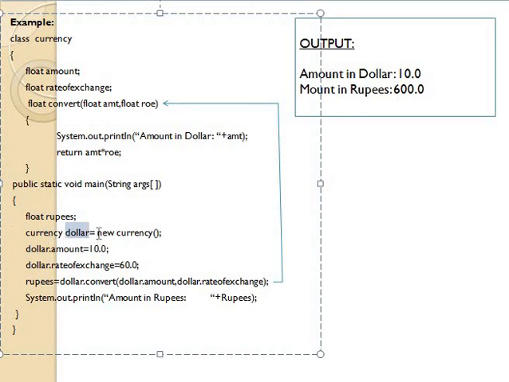So such keywords such as new, void, static, float. There can be in fact many more keywords in Java. Those types of keywords can't be used as method names. Say for example, if you use this keyword new as a name for the method, then this is unacceptable in Java.